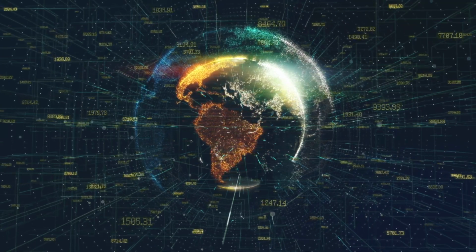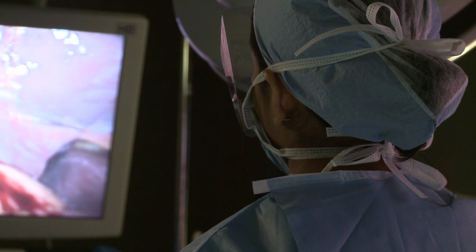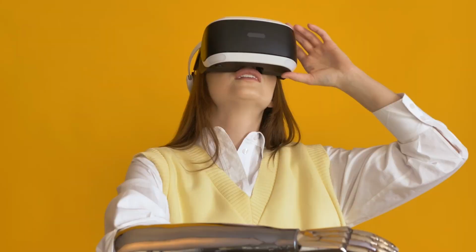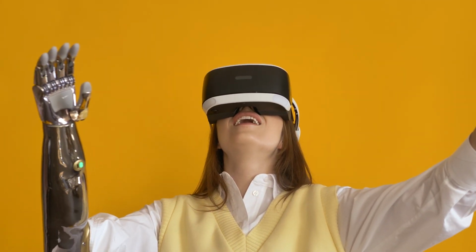We live in a world that is changing very quickly every day. There's nothing wrong with watching technique videos or getting lost in the textbook chapters. But in the digital age, I think the best thing we can do as healthcare professionals is probably using technology for the advantage of the patient. Today we have VR, digital twin, artificial intelligence technologies waiting for us to innovate how we take care of our patients.